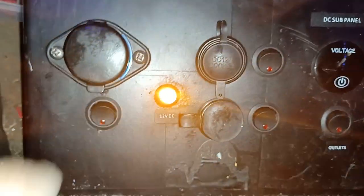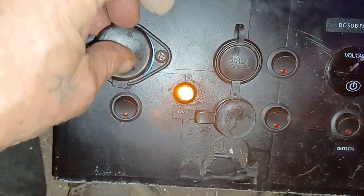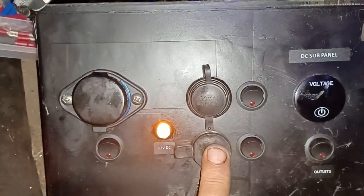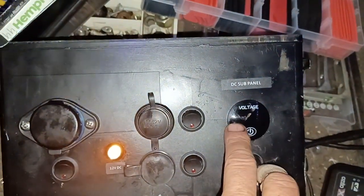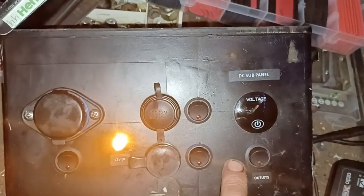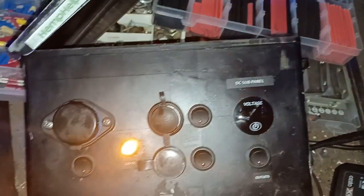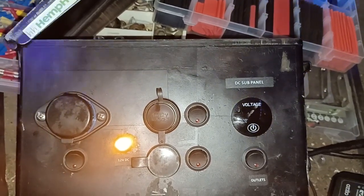On the front, got USBs there. That 12 volt, that 12 volt. They're all switched, plus a voltage display, so I know how many volts my doodad's got down the bottom, because it's going to be wired into the main 12 volt control box, so it'll be charged off the solar and the batteries and everything. I'll have an extension lead.